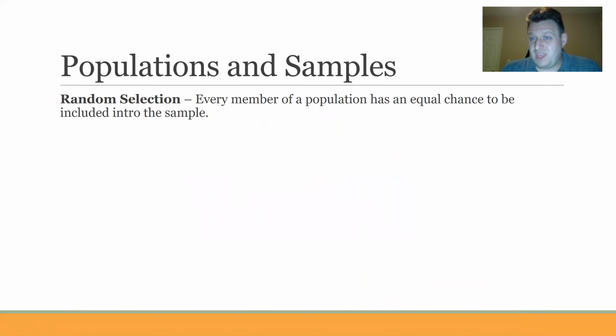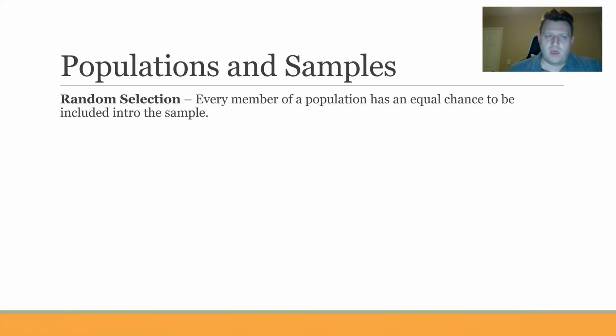Well, there's an easy way to do this, and the way to do this is via random selection. There are 2 terms that we're going to talk about in this module that have a similar name: random selection and random assignment. Here is my warning to you right now: do not confuse the 2. They are different. Random selection is how we gather a sample from a population where the sample is representative of the population at large.